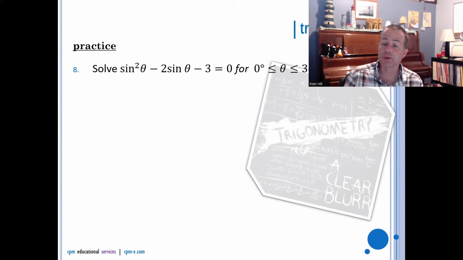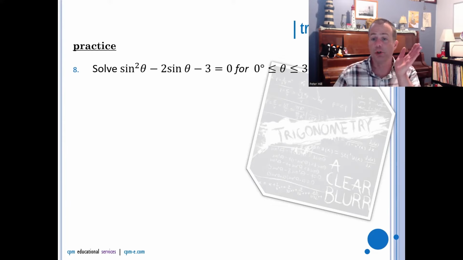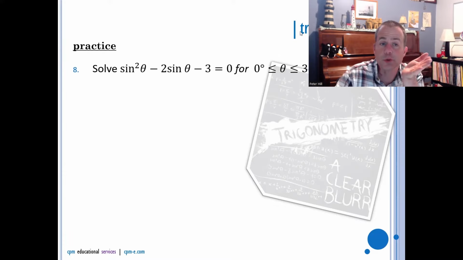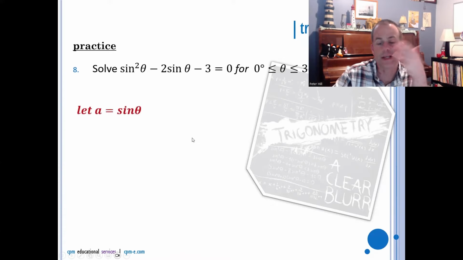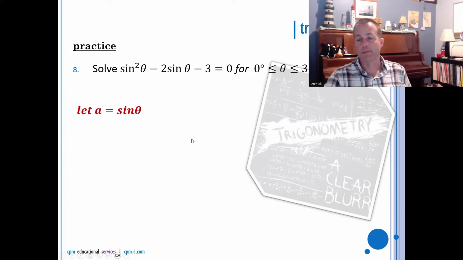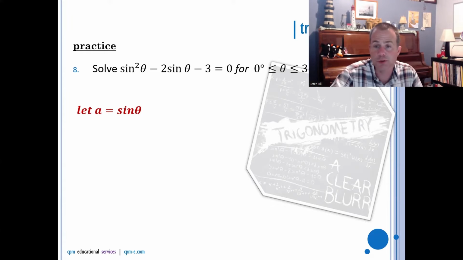If you want to do a substitution first, you can let sine theta equal x, and then write this as x squared minus 2x minus 3. Nobody will yell at you about that. If you don't want to, if you want to work with what's given to you, that's totally fine as well. But either way, if you're going to make that substitution, make sure you say what you're doing. As markers, we can't read into what's not been given to us. So I am going to show you an example of a substitution, just to keep your stress level down a little bit.